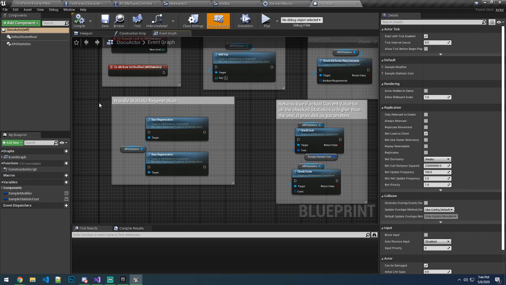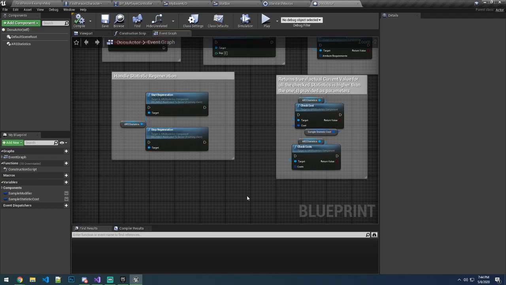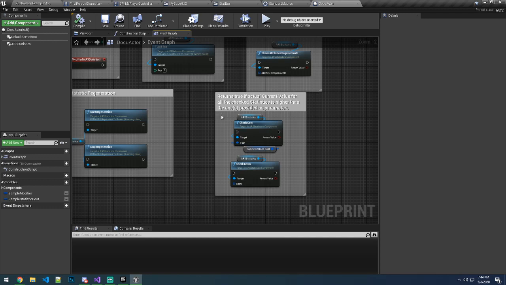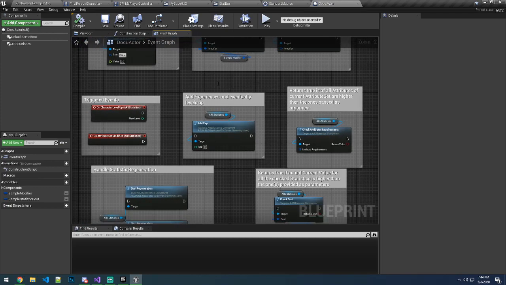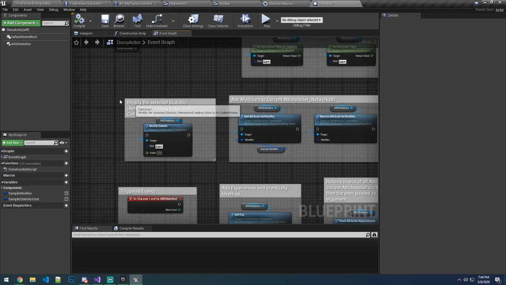Okay, so there's our regen. Okay, well that's not true. This is a cost check. That's not what we're looking for. That's an attribute check. There's our experience.